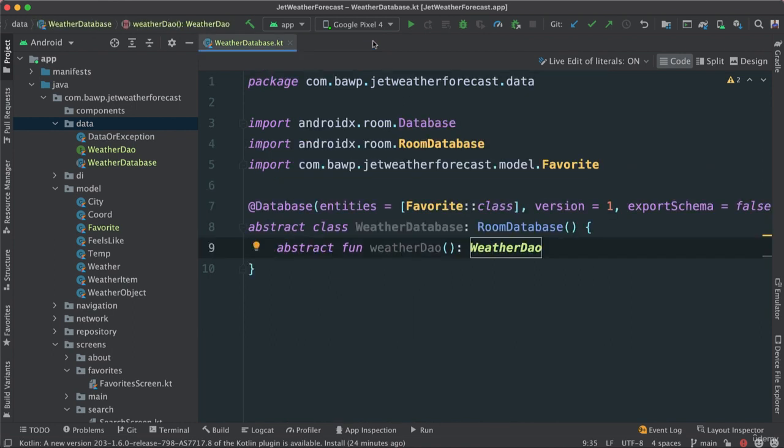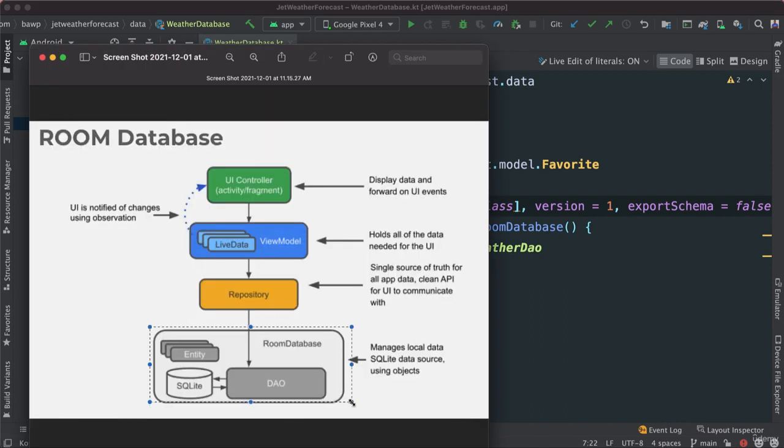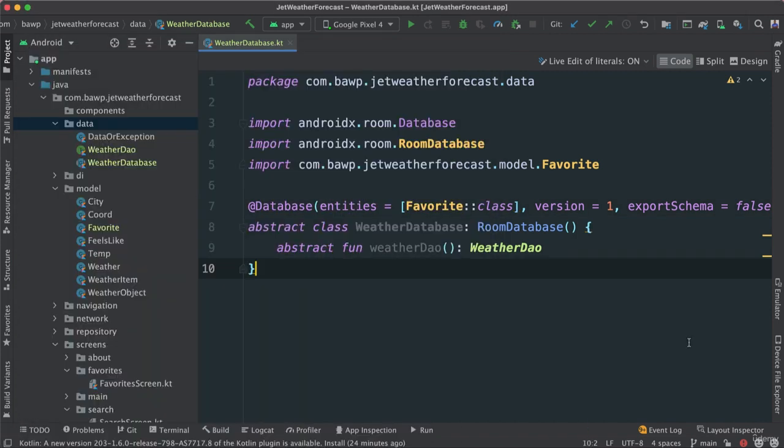So that's it for our WeatherDatabase. We created this structure, and it's set up. Now we haven't created the database yet. How do we create a database? There are different ways. Because we are using dependency injection here, we are going to still use dependency injection, which means we're going to use the class that we created earlier.